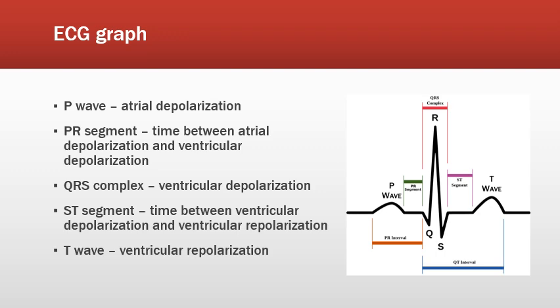After the ventricular depolarization, there's a small time gap before the ventricular repolarization, which is called the ST segment. This is shown in the ECG by the ST segment. After the ST segment, the ventricles need to repolarize, meaning the ventricles need to relax after contracting. This is shown by the T wave on the ECG. After the T wave, the whole cycle repeats again. Again, the SA node fires impulses, sends it to the AV node, and everything happens again.